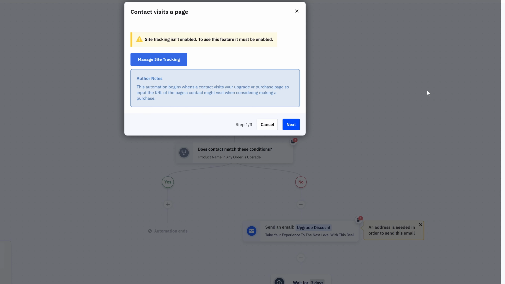The first step is to link your website to ActiveCampaign. While I will skip this step, you should have your business's website synced to ActiveCampaign by this time. If you haven't, now is definitely the time to do that. If you need a bit of help, then we'll include an article from ActiveCampaign in the description box below.